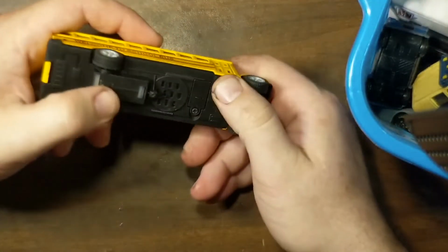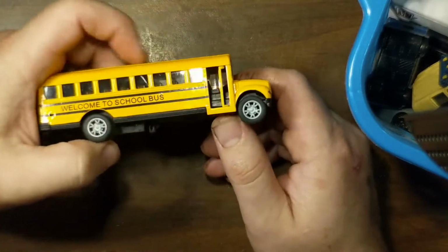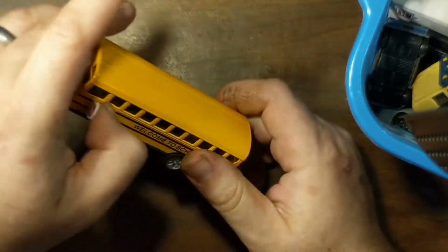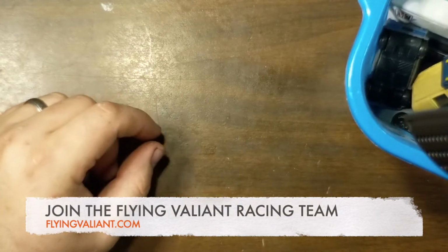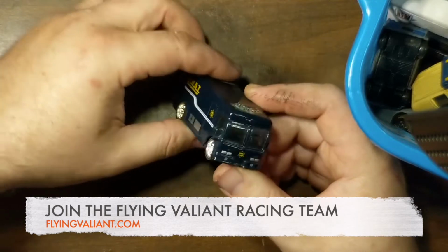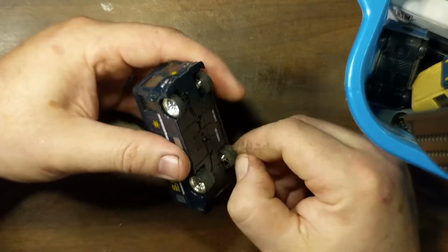Found this bus, which is probably 1/64th-ish. Again, you know, mind over matter. If you don't mind, it don't matter. But yeah, I try to pick up buses where I can. I've got a plan for buses if I ever get to them. I'm currently sitting on 5 build videos that I need to edit, so I should have been editing those instead of flea market shopping, but can't resist the call of the flea market, man.